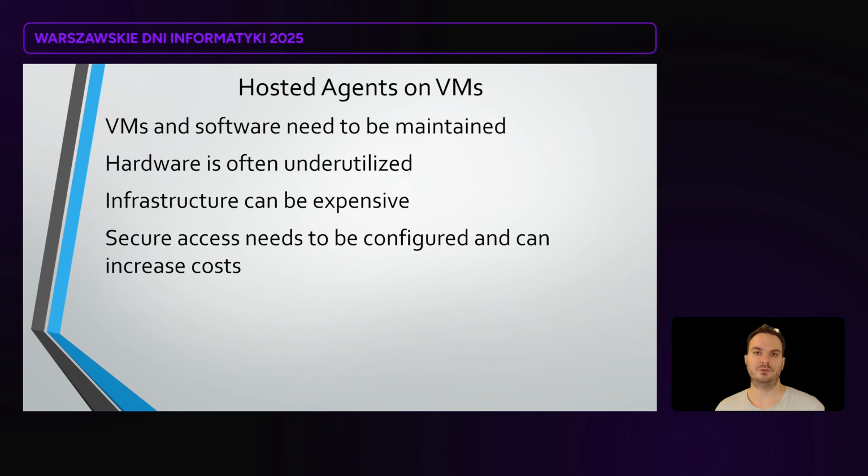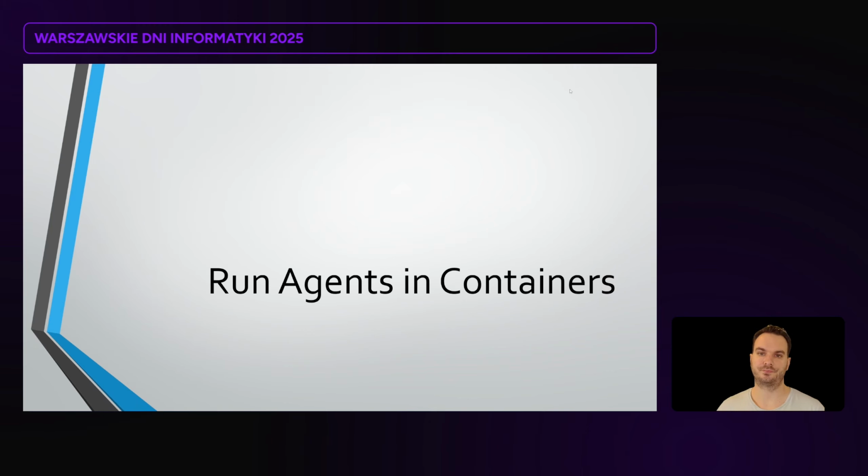But security often comes with cost, at least with the work time. And you also have to factor this in when you think about using VMs to host your agents. Then another option would be to put the agent into a container and then run it in one of the container services we have.